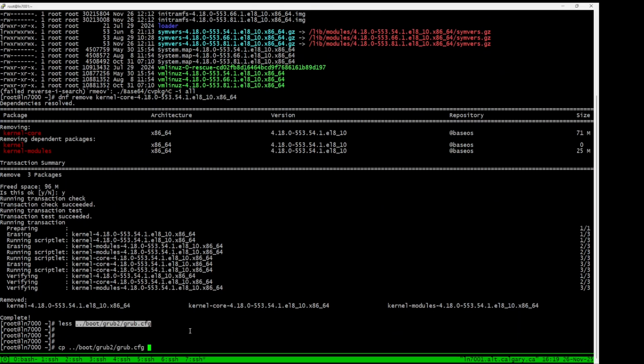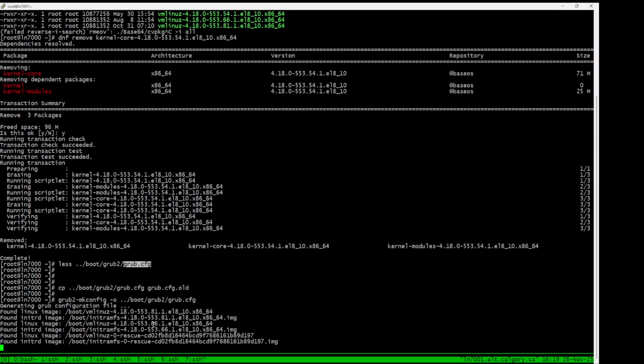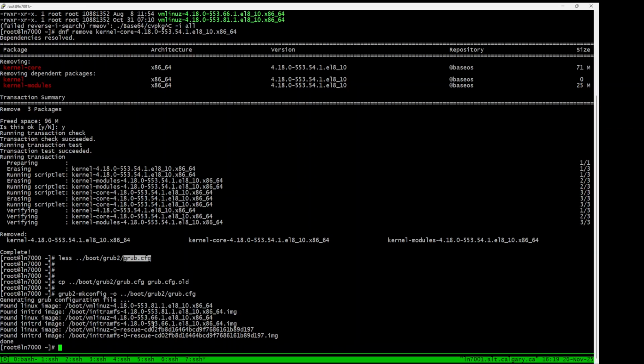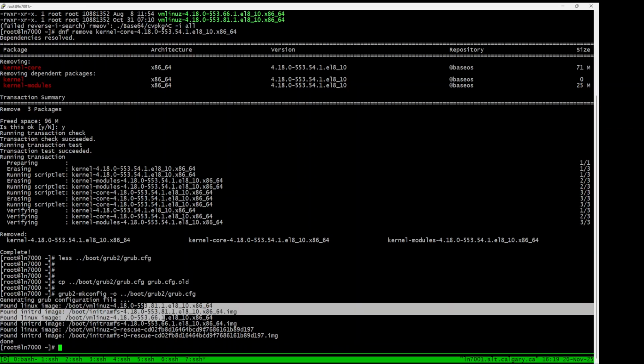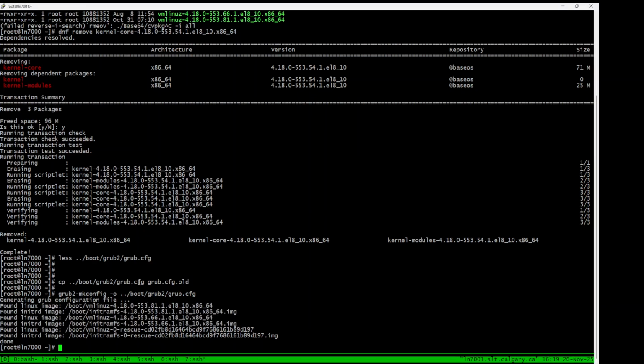Let's take a copy of that and let's compare it. Now we're going to update it, and let's find out whether it is giving us a rundown of what is seen and what is updating there. So if we compare the new version, this one, with the old version we just copied locally, this is what is seen.